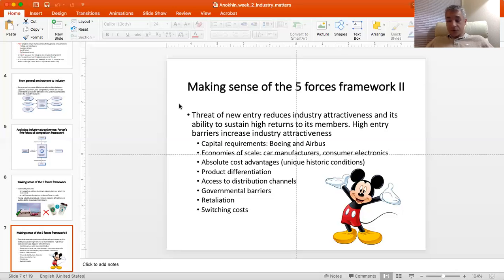Governmental barriers and all sorts of regulations. Many industries are regulated, right? So my first wife was a hairdresser, and she trained to be a hairdresser in the U.S. I was absolutely shocked to find out the licensing requirements. That happened while we lived in Ohio. Apparently over there, you have to go through training of, I think, at least 1,500 hours, and then 1,800 hours if you also want to have a manager license. And back in Russia, I think they go through like 200 hours training, and they work just as well.